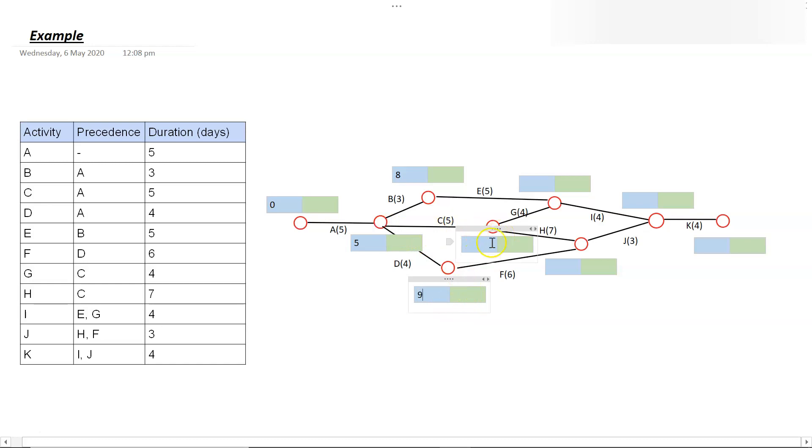And let's have a look at C. If you go along here, you went straight here, five plus five is 10. So that would be 10 days there. However, now you need to be careful because with these next two nodes, we've got two different paths coming to it. We've got to figure out what do we put in there.